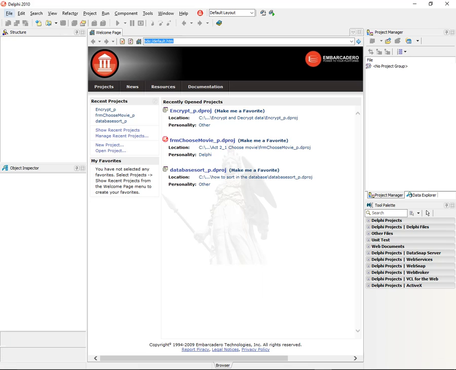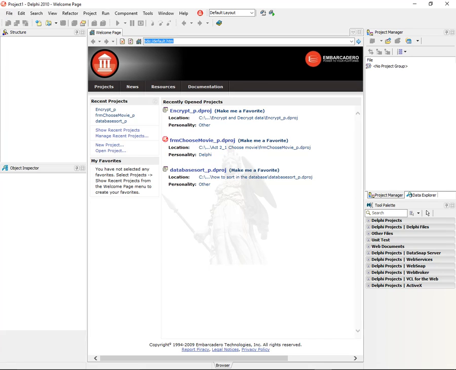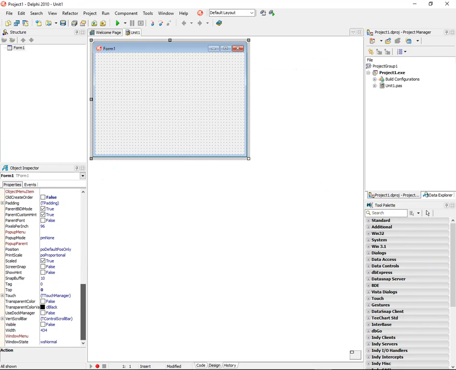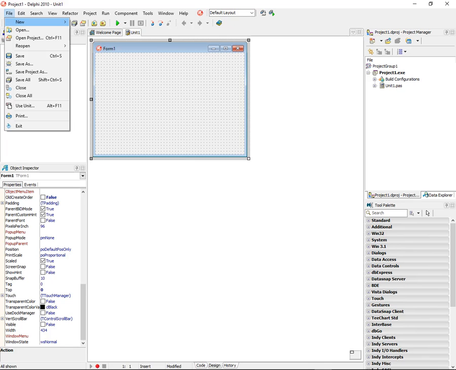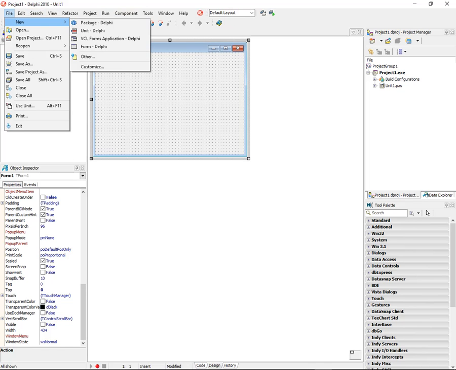Now you click on File, New, VCL Form, and that's what we have here. So this is our form, and these are all the properties of the form. And here's a tool palette whereby you can search any component you want to use on accessing the DB components. So on how to make our things easier, we should start by clicking on File, on New. Click on New, sorry, Others.